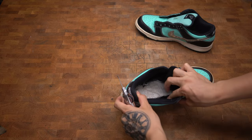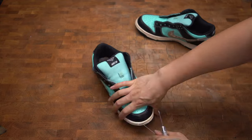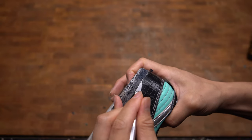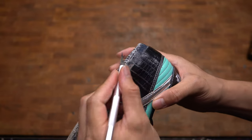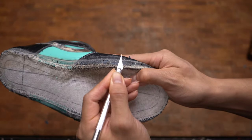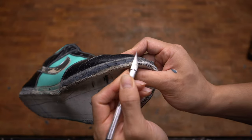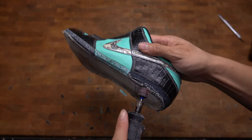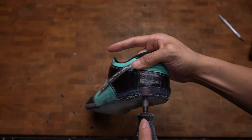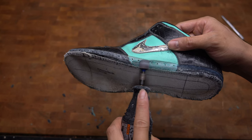Since I am going to re-glue the soles, I want to make sure I do a proper job. So I'm going to separate the soles so I have easier access to remove the glue on the upper and on the soles. Shout out to Gifted Kicks for this method of removing the glue using an X-Acto knife — you're basically skiving the glue out. Shoe Culture 615 gave me more detail on this as well, so thank you both. This method is high risk, high reward: if you mess up, you'll poke a hole through the shoes or damage the leather permanently. But if you do it properly, you get a nice clean bond with the midsole. I'll finish it off with a dremel tool to smooth it out and expose more of the natural fibers, which really helps the glue bond with the midsole.